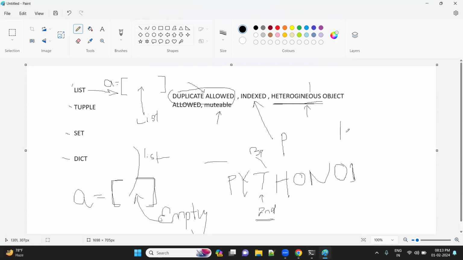Let's say, for example, I have defined a list called L containing values 1 and 2. Then can I add 3 to that? Can I edit the same list and add 3? If I am able to do it, then it is mutable. If I am not able to do that, it is an immutable object.